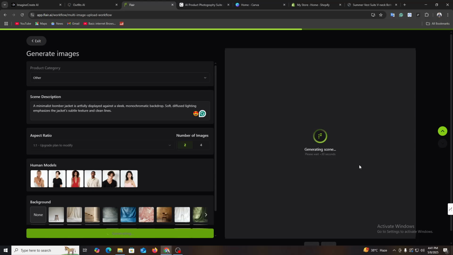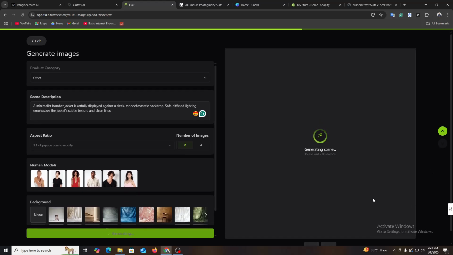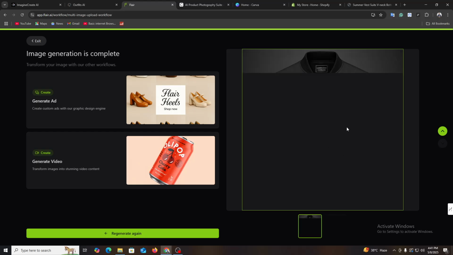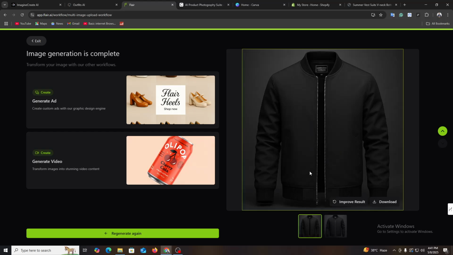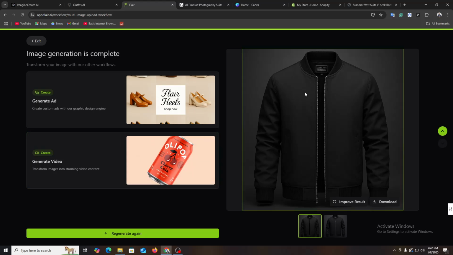If you are looking for a free platform, then this may be perfect for you, but you can use the premium one, they are not that expensive, so those are affordable, so you can use those platforms also. So here you can see our result has already come to our image, so it looks really amazing right now. You can improve the result or you can download it, whatever you want, that much easy. I told you that Flare AI is a perfect choice for you if you are a beginner level photo designer. You can easily create your photos or your canvas from that place.